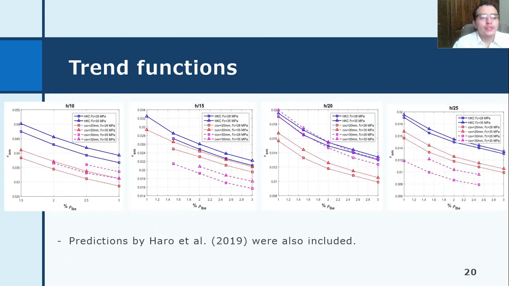So, with the results, some trend functions were elaborated. In this figure, we can see functions for the amount of reinforcement versus the maximum tensile strains, once the results from the boundary elements that presented a different failure mode were removed, of course. The predictions for each aspect ratio, calculated with the equation proposed by Arrow, were also included, and they suggest an adjustment despite their similarity.